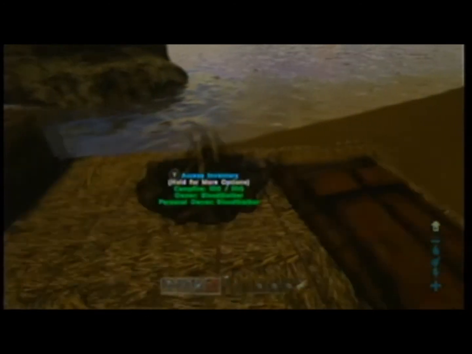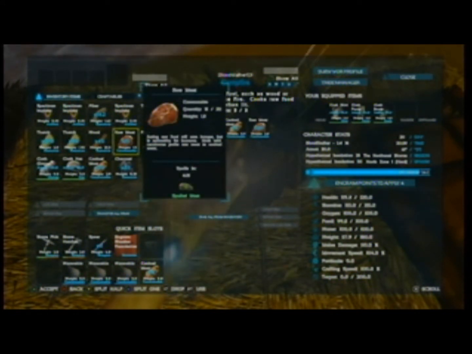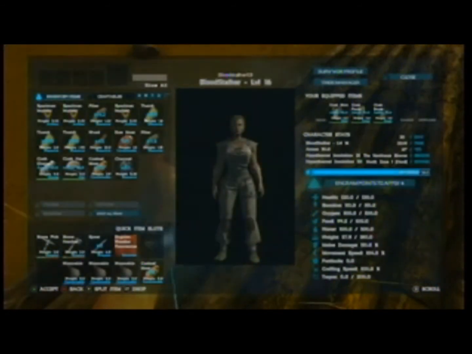We don't need the fiber. Let's just cook up some more meat. We got meat for days. We'll leave that in there to spoil. So we're going to need that spoiled meat to make some narcotics so we can start taming some dinos here in a little bit. Let's get the rest of our clothes on.